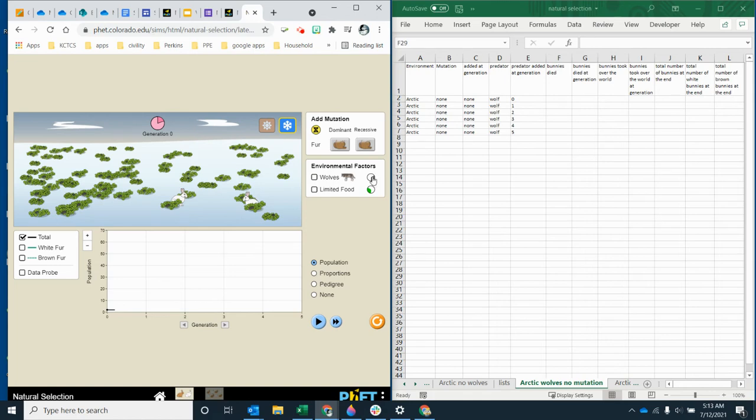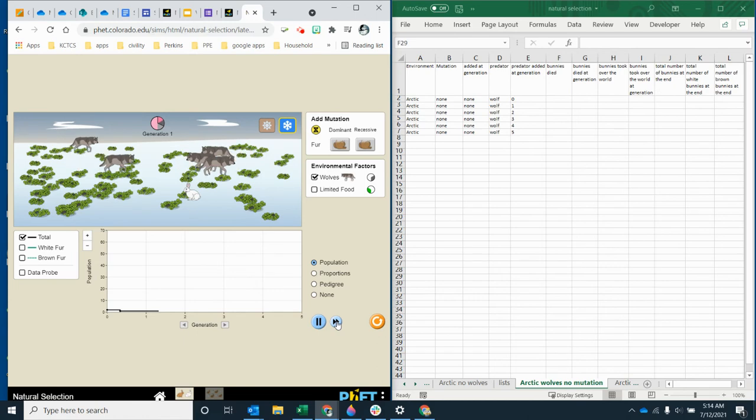So you want to make sure that you add the wolf right before they start becoming active. And that's not important in an overall scheme of things, but it's important for the data so that we all produce the same kind of data, because otherwise the wolves wouldn't become active until the next time. So we're at generation 0, we're adding the wolves in the first quarter, there it goes, and then we're gonna run this thing.